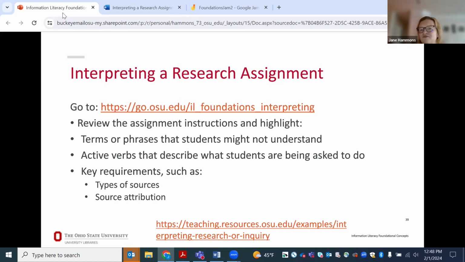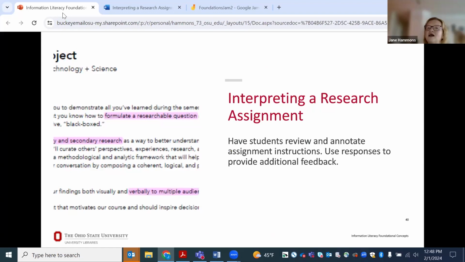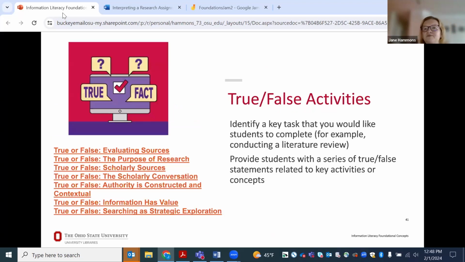So taking 10 or 15 minutes when you give students an assignment like this, having them do this interpreting activity, and giving you that feedback right away lets you know those places where they may be struggling and may need additional guidance. If students are reluctant to share, they could do it anonymously. It could be for credit or not, depending on your context, but it gives you the feedback you need to know when students might be struggling.